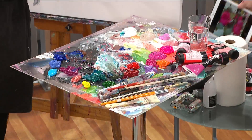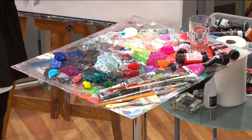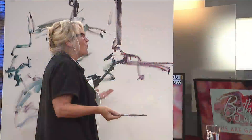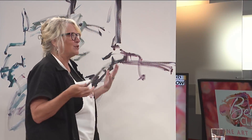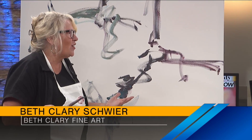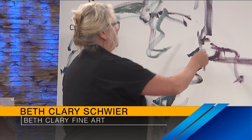You're known for this floral kind of work that you do. It's not everything that you do, but would you say this is kind of your bread and butter? I think so. It's because it's so fun to paint flowers — there's so much form and energy and color. The subject matter just is endless.